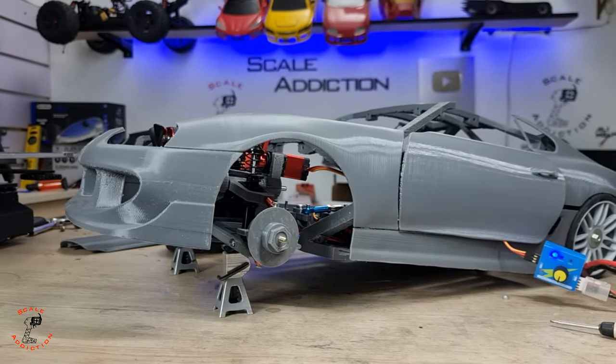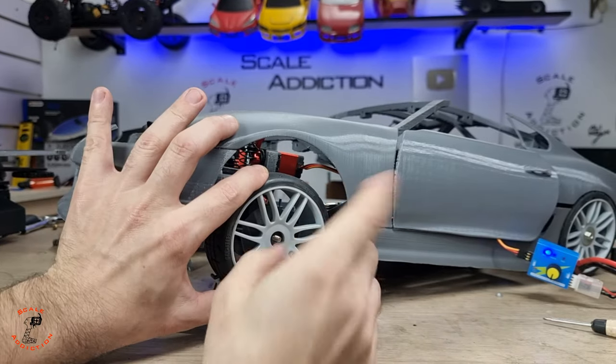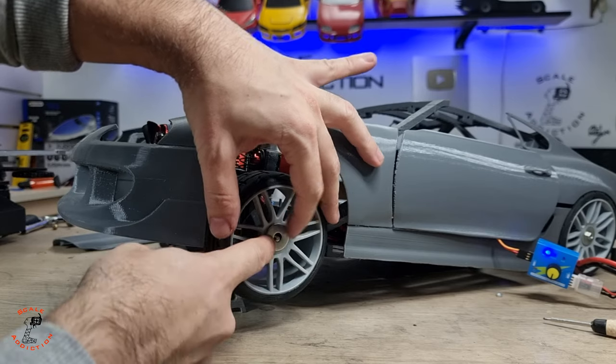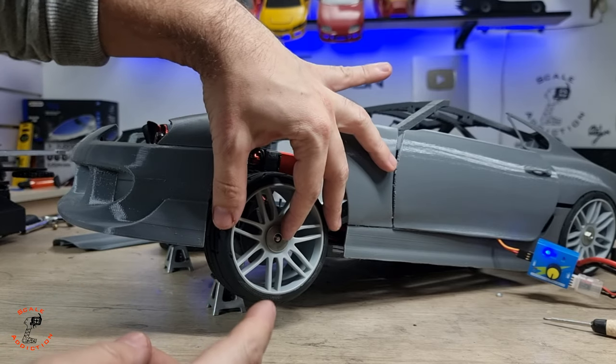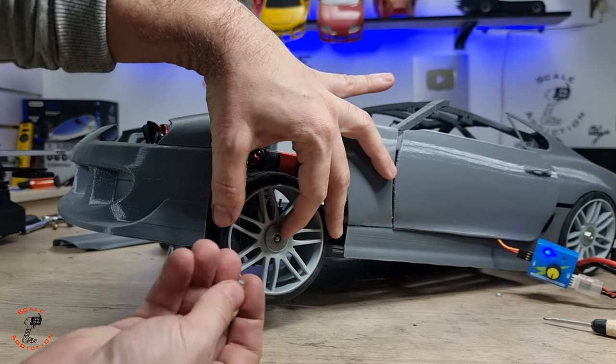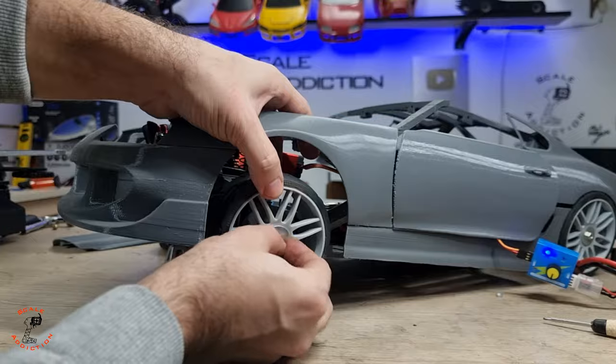So right now I'm gonna put this on, and I'm gonna lower the car so we can test the steering, so we can see how much it turns. And with these washers, it's temporary. After I figure out which rim I have to use, I will make an insert, and we can put the nut on easily, so we don't have that problem anymore.